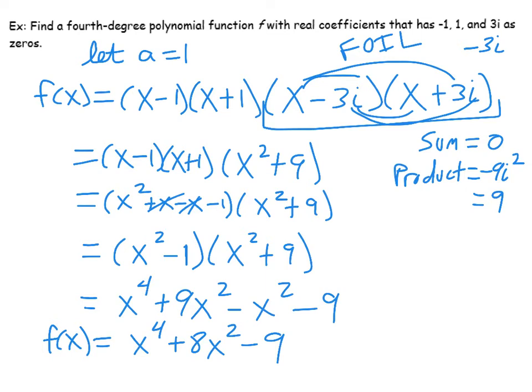Okay, fourth degree polynomial. One thing I know about that polynomial, which again, we simplified the process, because it's really right here. I'm saying for all these that a is 1. Technically speaking, that is a different deal that we're going to look at in the next one, as to if that number was something other than 1, what would we have to do to figure that out? So whatever, we're saying a is 1. But we have a fourth degree polynomial, and something that I know about that polynomial from the way I built it, it has a 0 at negative 1, a 0 at positive 1, a 0 at 3i, and a 0 at negative 3i. I built it so that it had those 4 zeros.